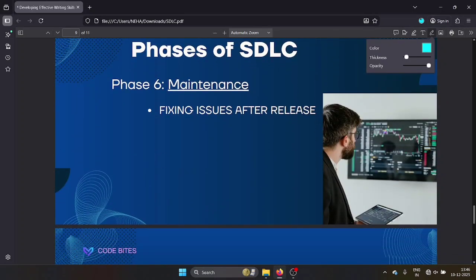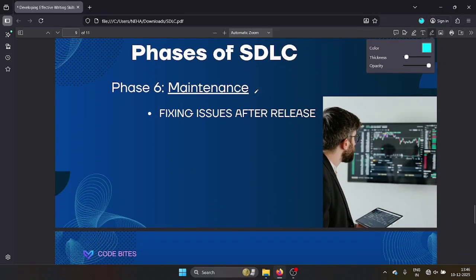The next phase is the maintenance phase. Maintenance is after deployment. Let's say you deployed that one, and after you deployed it, if any error is found, you are going to fix that. And if you want to add some extra features to that deployment, you will do that in the maintenance phase, right? Here the software is delivered to the client, or uploaded on the Play Store and production.